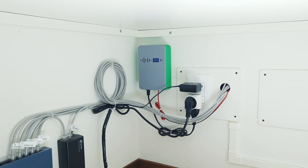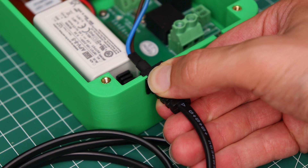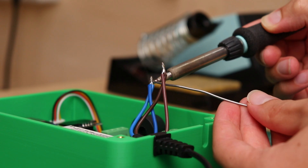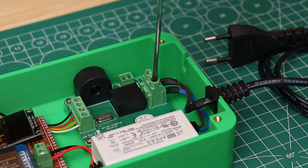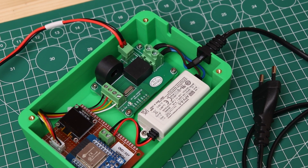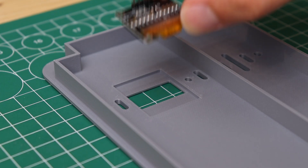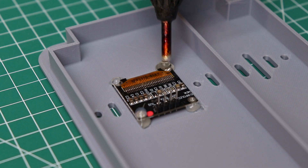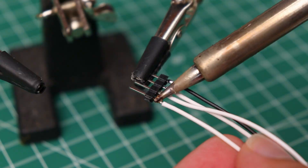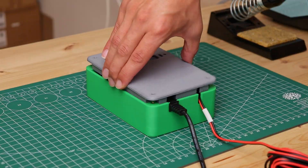To connect the energy meter to an electrical outlet I salvaged a power cord with a 2-pin plug, which has a grommet on one end that fits perfectly into the 3D printed part. I joined the live and neutral of the power cable with the input of the power supply, and connected them to the L and N terminals of the energy meter. The connections are finished, and seeing these wires so neat always gives me such a great satisfaction. Now we need to install the cover, which has an opening onto which I glued the screen. To connect it to the board I created a small extension cable with 2 jumper connectors and wires. Finally I close the lid with 4 screws.